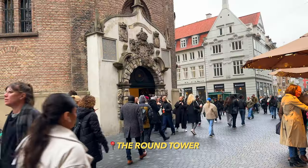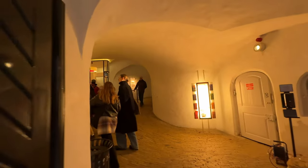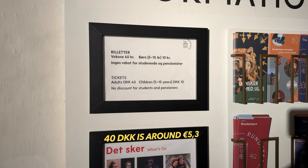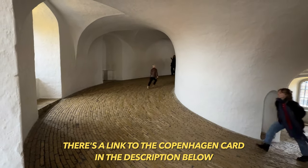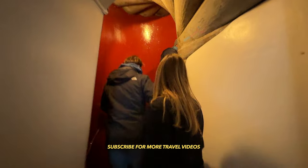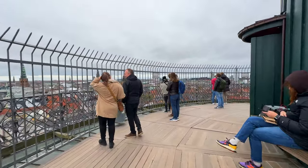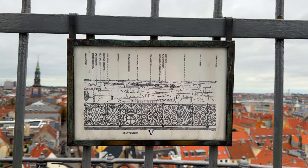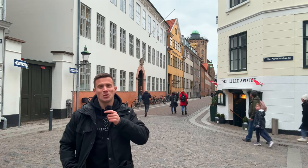The Round Tower is just called the Round Tower, and in my opinion it's one of the most iconic landmarks and things to do and see in Copenhagen. The price is 40 kroner, which is the equivalent of a cup of coffee. If you bought the Copenhagen Card then the Round Tower is included. A disclaimer: if you've got a bit of claustrophobia this may not be for you because the last set of stairs are quite narrow. But the reward is a gorgeous view of the Copenhagen skyline from the city centre, and for just 40 kroner that is really good value for money.